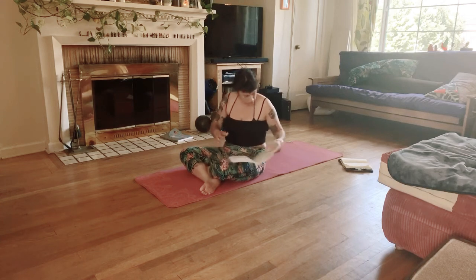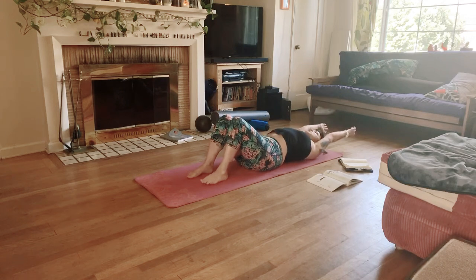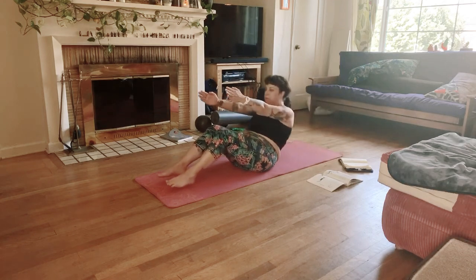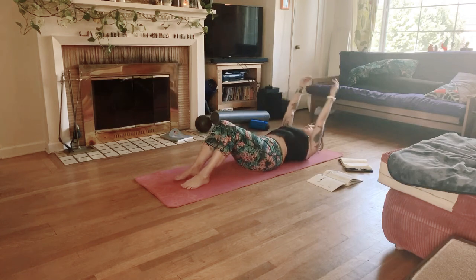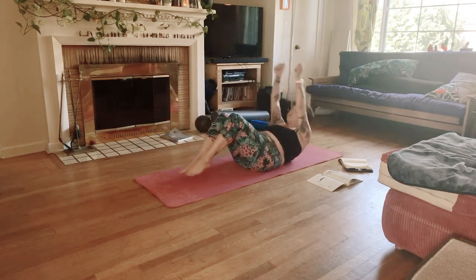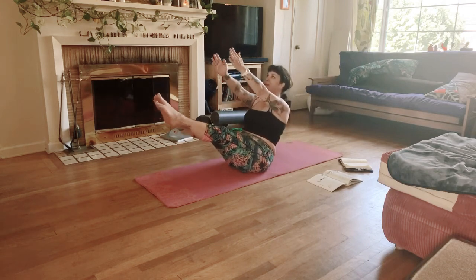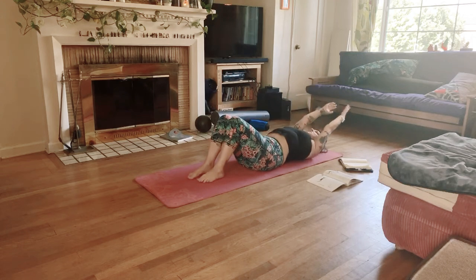Okay, teaser one. We're gonna start with our knees bent. Legs behind us, the object, watch me. So we're gonna come all the way up. And back down. And the object eventually will be to get here and back down. But that's crazy talk today.